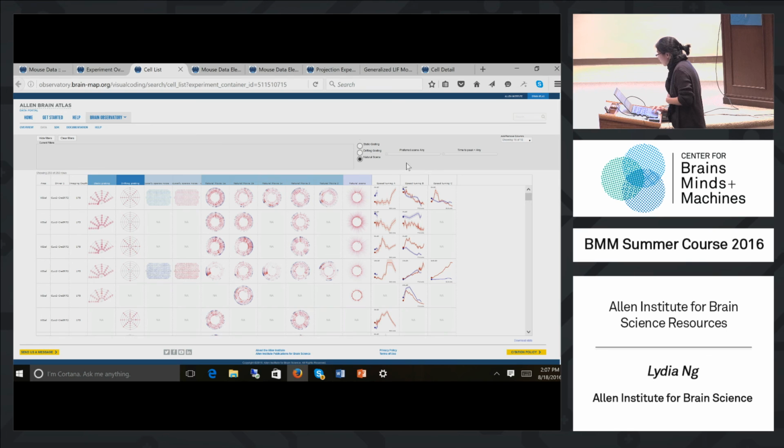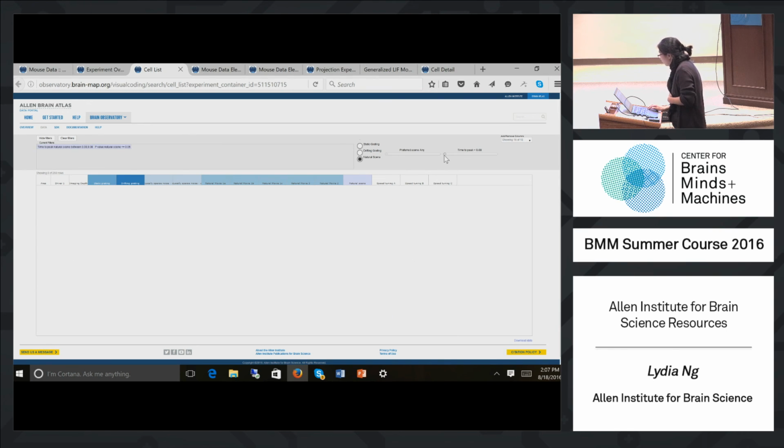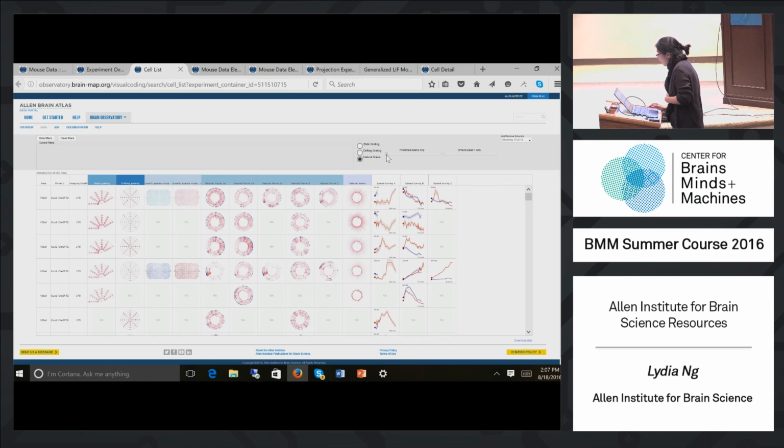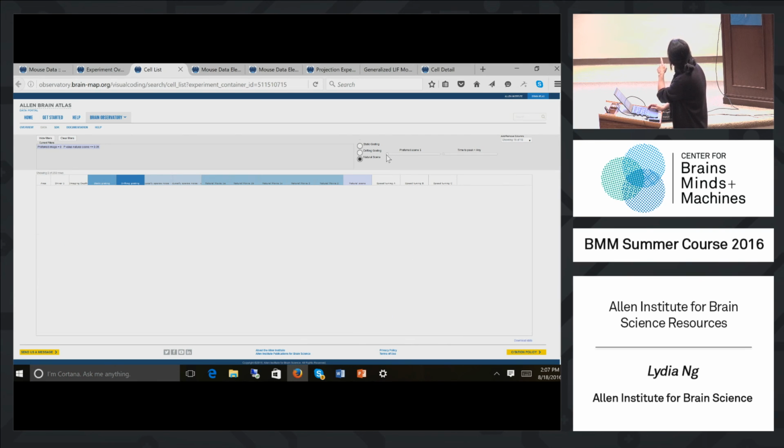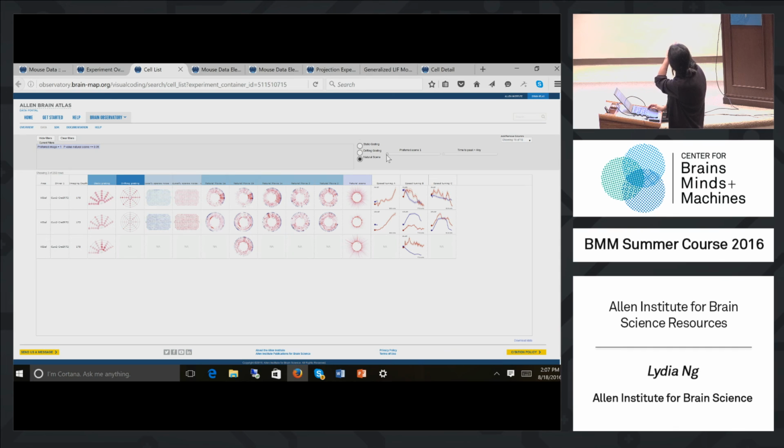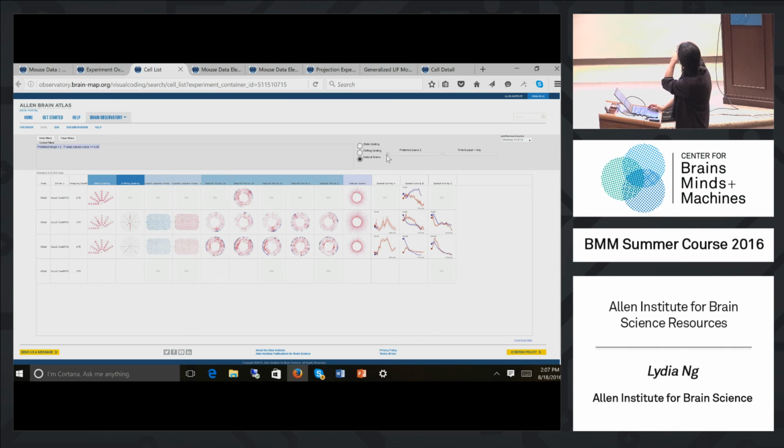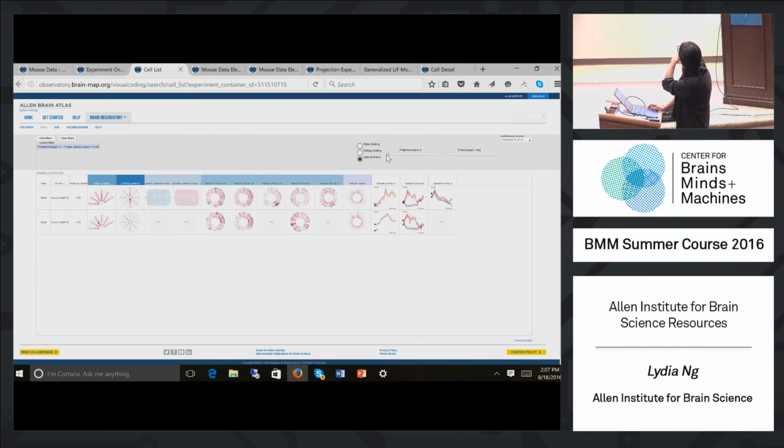For the natural scenes, you can go in and walk through each of the different images to find cells that prefer that particular image. Right now, we haven't got an index to say it likes that image more than every other image.